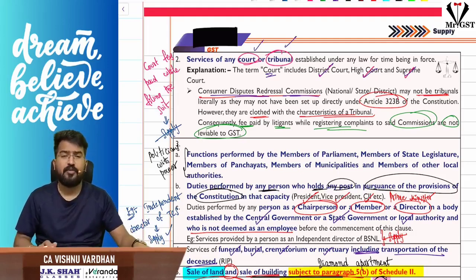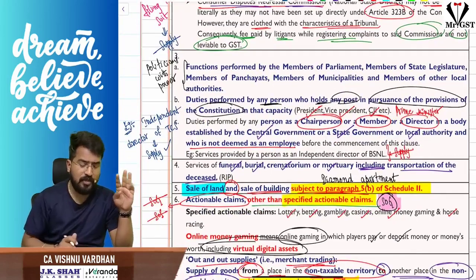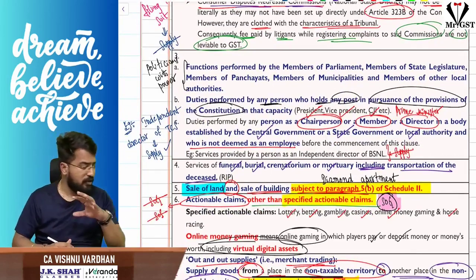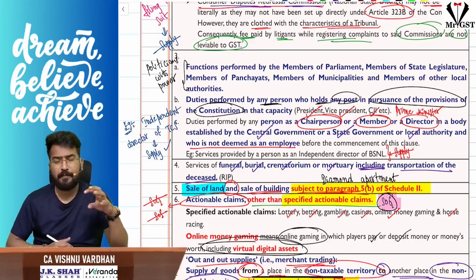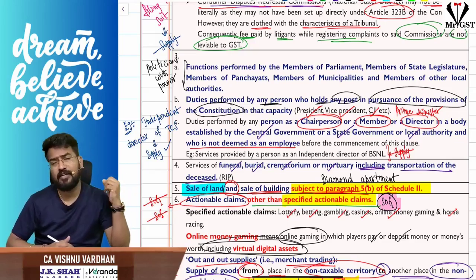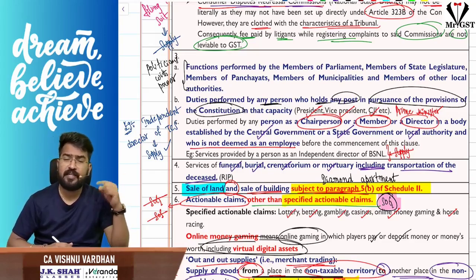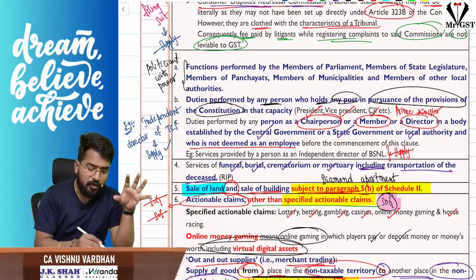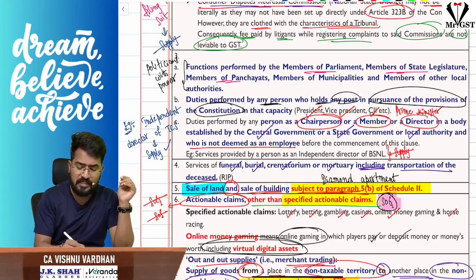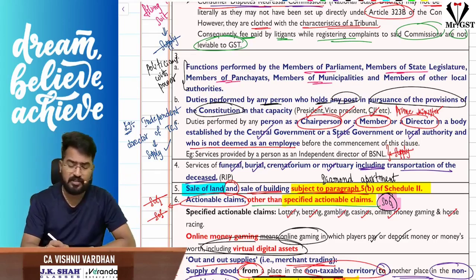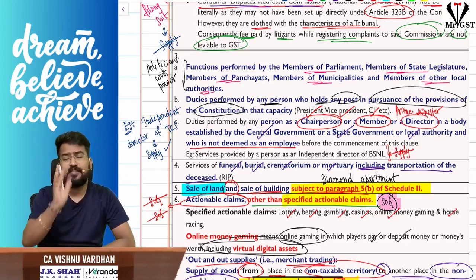Next, the third one. In the third entry there are again 3 points. Number one, I can just tell you for your memory purpose, politicians with power, that means you can take the MLAs, MPs, members of panchayats, all that stuff. The salary they are drawing, being the people's representatives, is neither supply of good nor supply of service. You cannot say that they are employees of the public, so it is not an employment contract, so it is not covered there. In simple terms, politicians with power, that means members of parliament, members of legislature, MLAs, MPs, members of panchayat, member of municipality, sarpanch, ward member, corporator, councillor, all these things, and other local authorities, is neither supply of good nor supply of service.